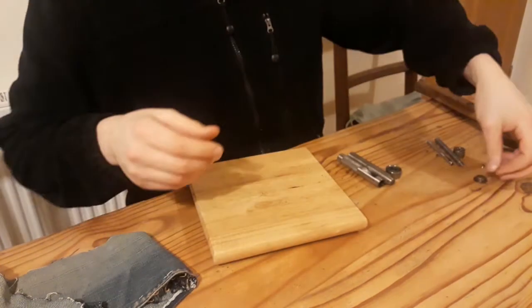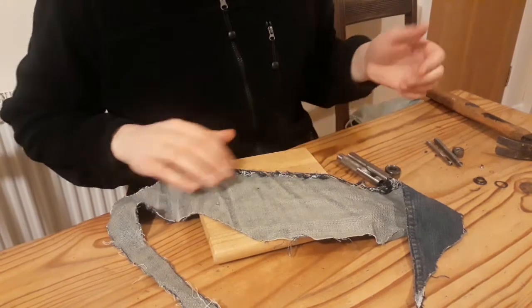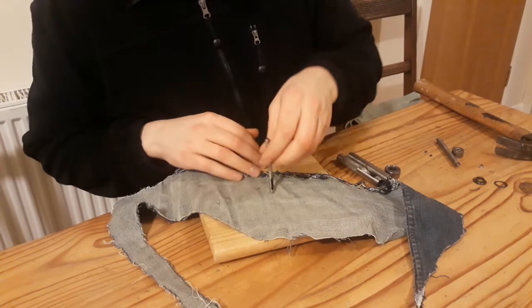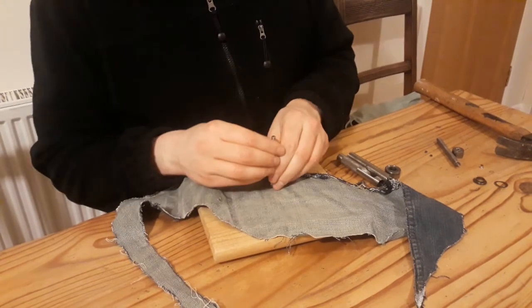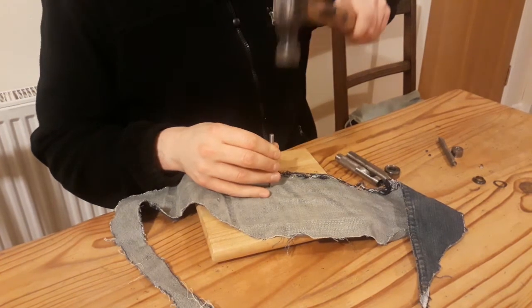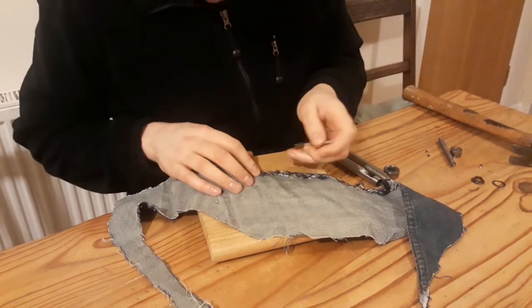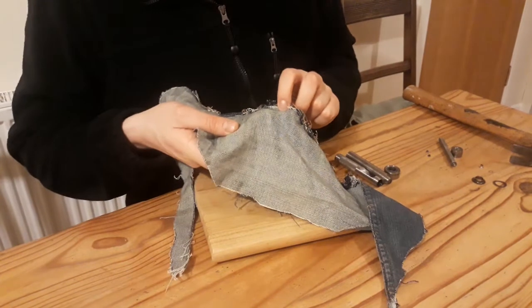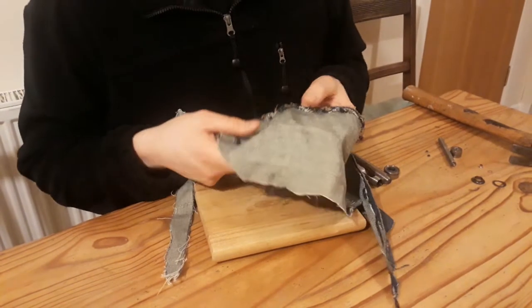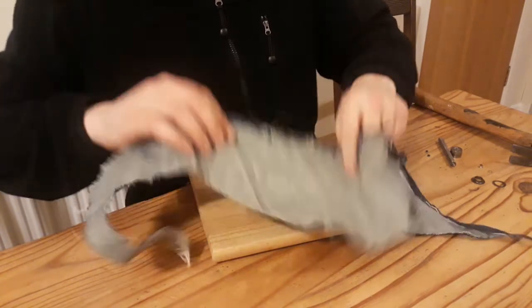So you're going to use a strip of old denim just to see if we can punch through it. So use the 4mm. Now, leather cuts through a bit differently. This actually hasn't made a mark on the denim at all.